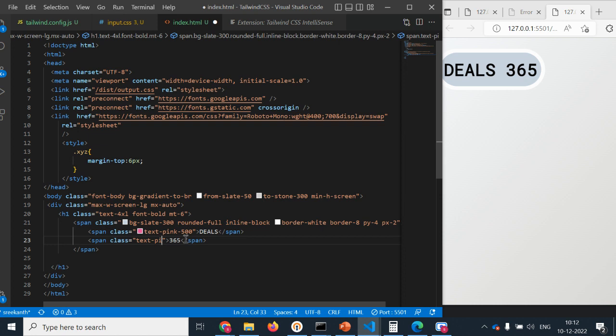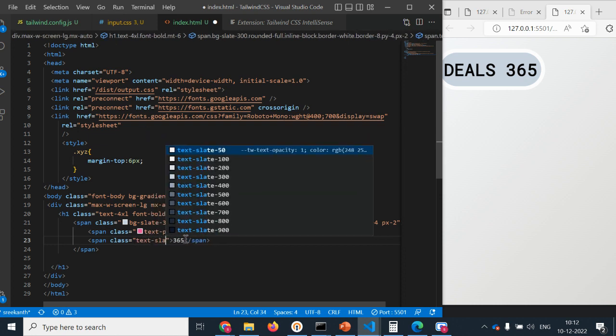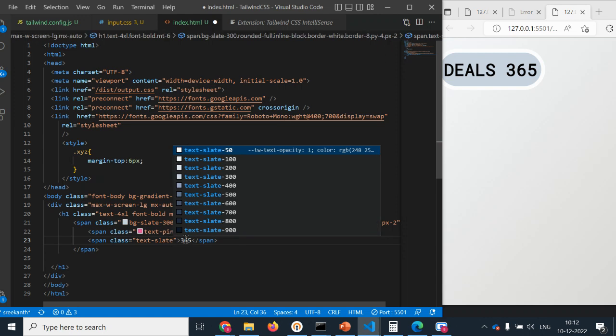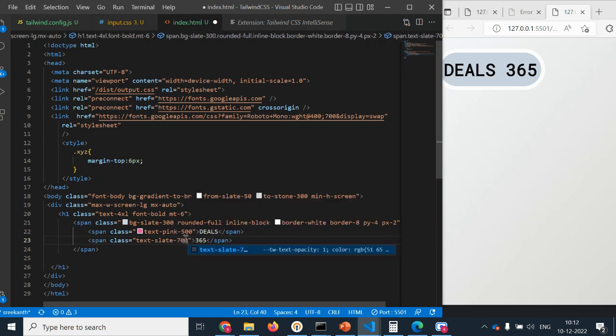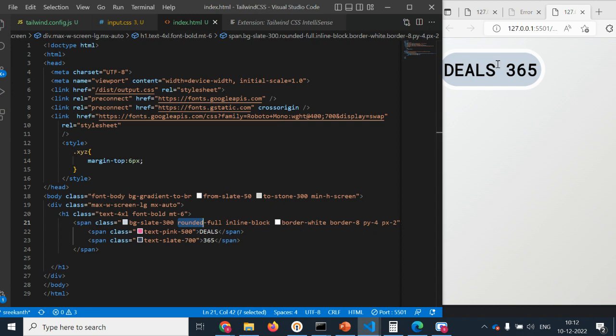This will give another text name. And you can see rounded for rounding this one, and the white border you can see.